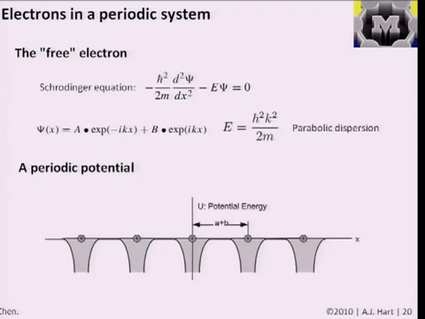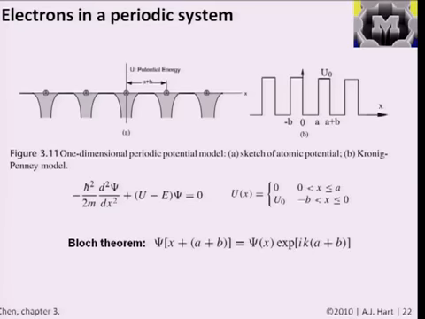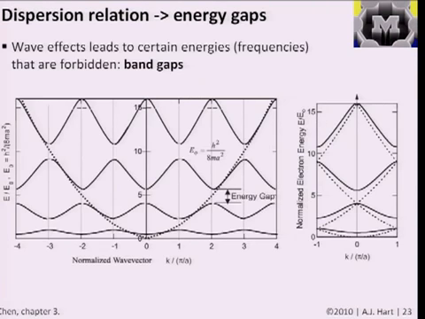Okay, yeah, so as before we had this parabolic dispersion, now under these new conditions we're going to get a different dispersion. And what you have here is the solution. I'm not going to show you how to do it, but it's in Gong Chen's book, and you can go through the solution. But here is the parabola. So this is the dispersion of the free electron. So if we let those potentials go to 0, you'll recover this shape. So it's just the parabolic dispersion.